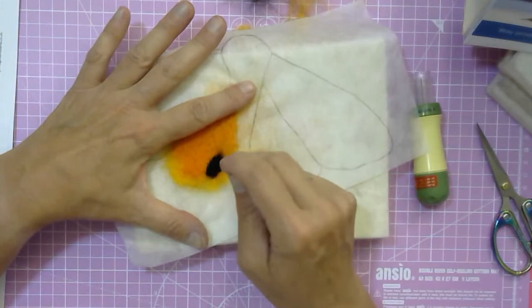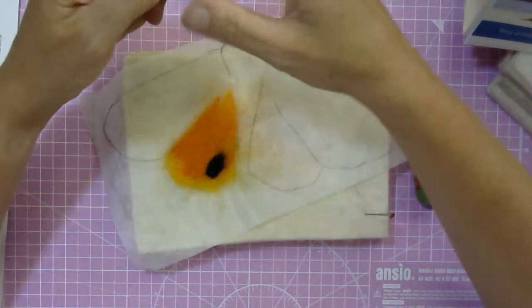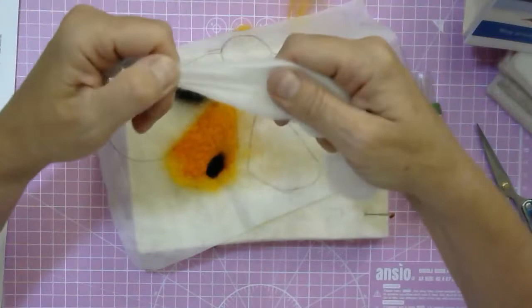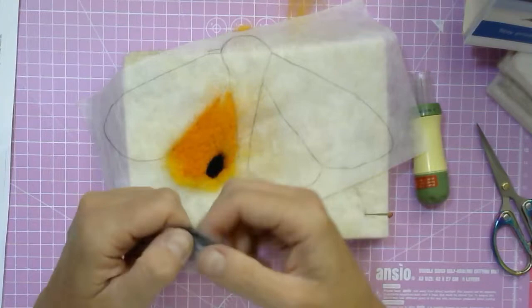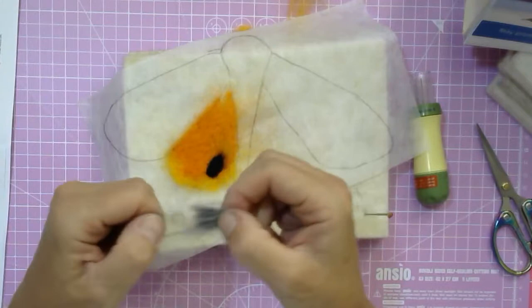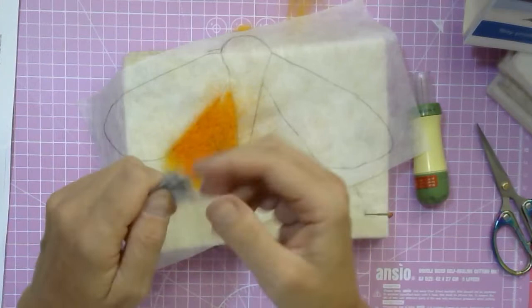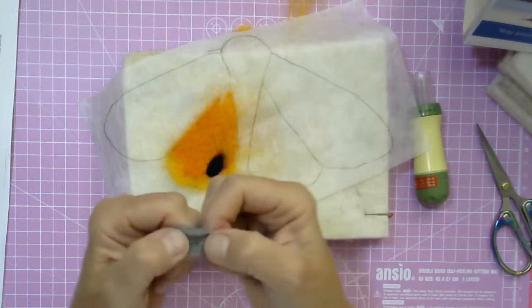Then you're going to use that same shortened fiber, and now you're introducing a new fiber which is the really fine merino. You're going to mix it, and by mixing it you're also shortening it at the same time. You're creating a new color which is going to be gray. You want a quite dark gray, but it needs to be different from the black. You want a dark gray but not too dark, and you don't want it to be too light.